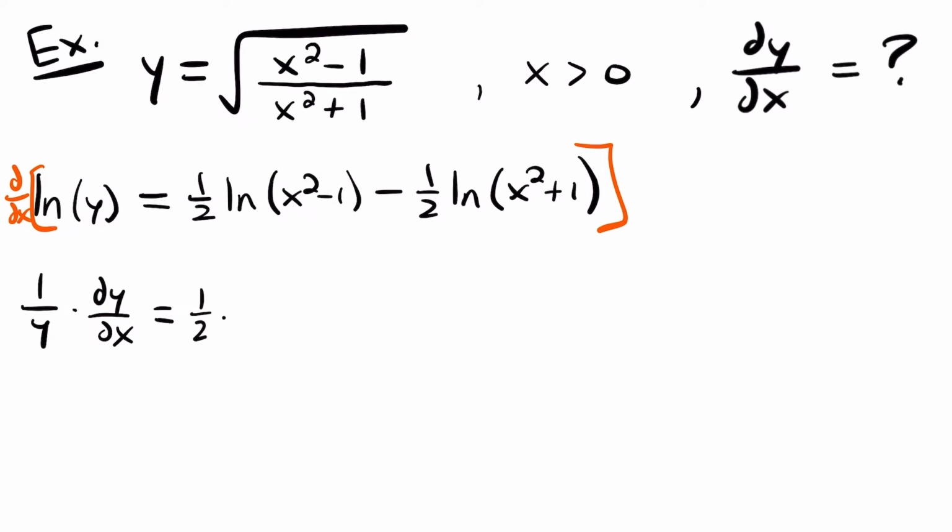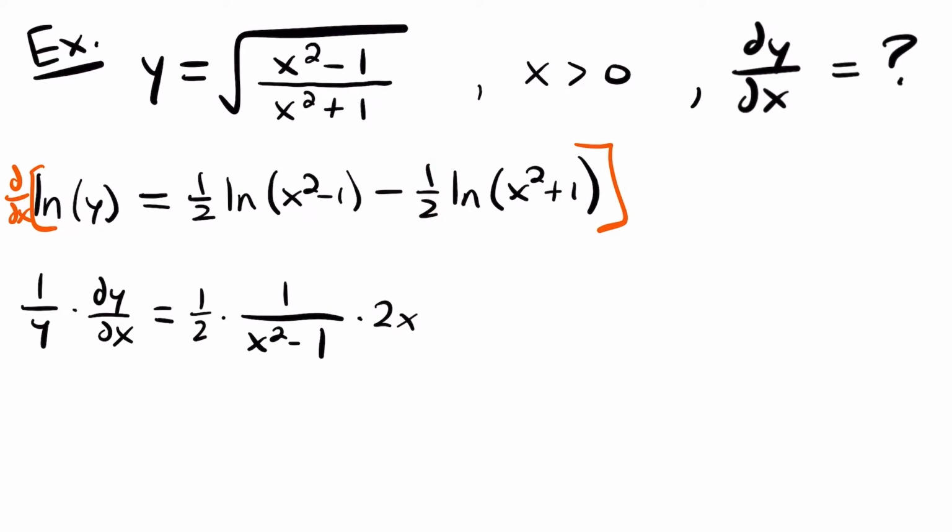So we're going to have 1/2 times the derivative of the natural log of x squared minus 1. And so in this case, to take the derivative of this function, we're going to take the function inside our natural log function and put it under 1. So we're going to have 1 divided by x squared minus 1, and then we need to multiply by the derivative of the inside function. And the derivative of x squared minus 1 is going to be 2x, because if we use the power rule on x squared, we will multiply that exponent down to have 2 times x, and then subtract 1 from the exponent to be left with an exponent of 1. And then of course the derivative of negative 1 is 0, because the derivative of any constant like negative 1 is 0.